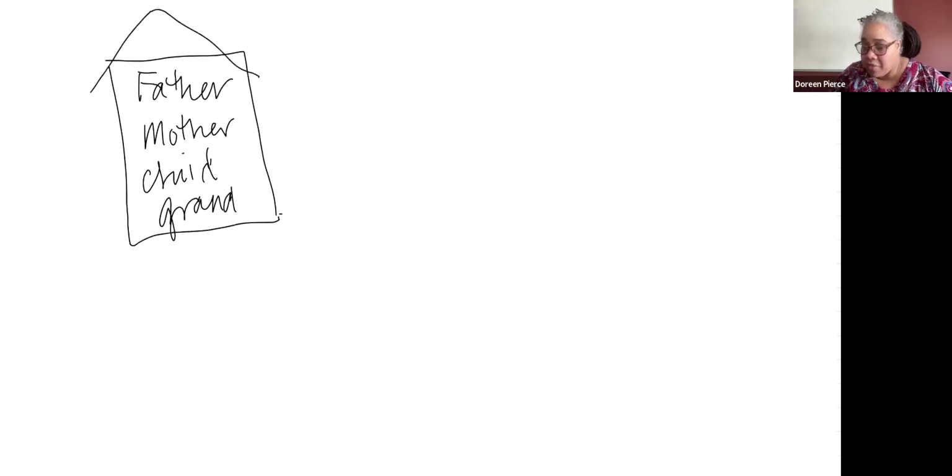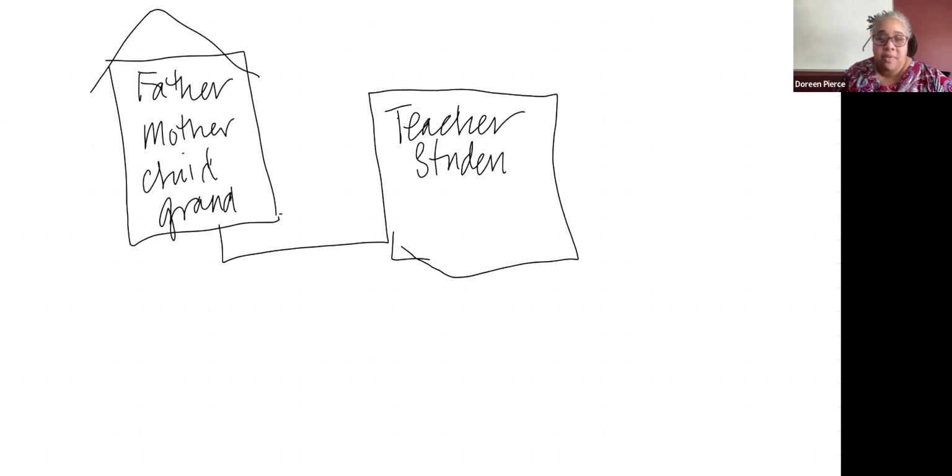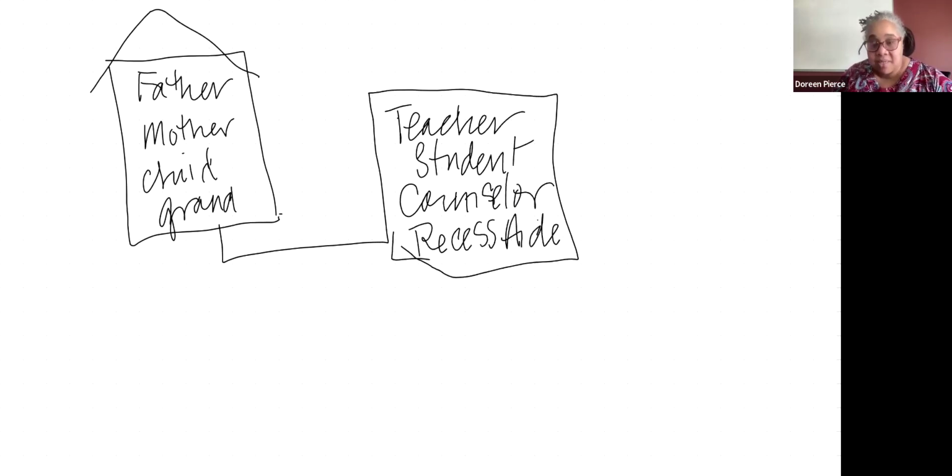And what's important about that house is that down the street, there's going to be a school, right? And in that school, you'll have other people with statuses, a teacher, a student, you'll have a counselor, right? You'll have a recess aide, all kinds of people that work in this school. More statuses with people with more roles that are just interacting in their behaviors together.